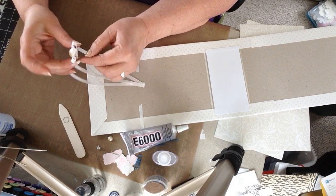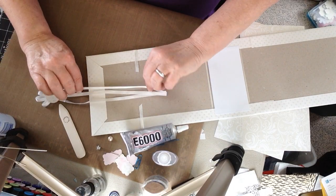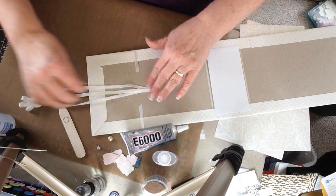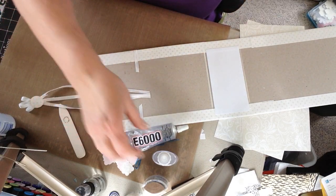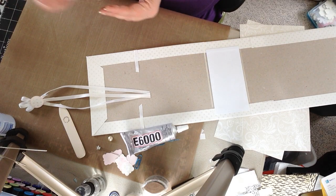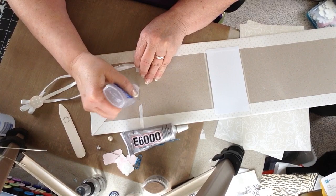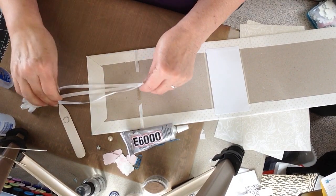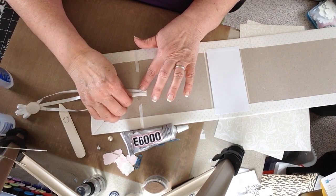I can feel that glue starting to tighten up on that magnet, so we're making progress there. So I'm just going to lay this down. And then again, I think I want to crisscross this a little bit. And I'm going to use my zip dry glue. I think what I'm going to do is just put a line of glue there. And then just lay my ribbon in it.